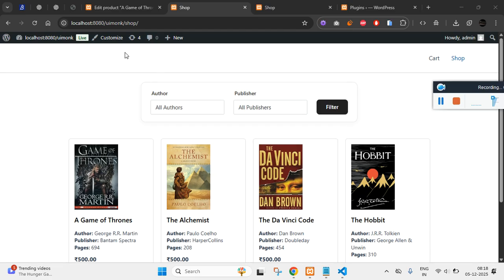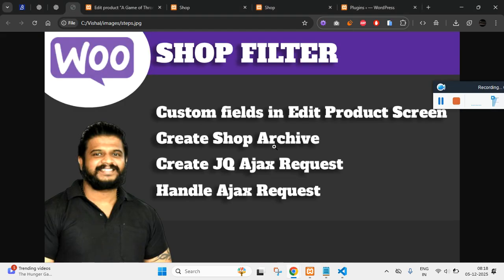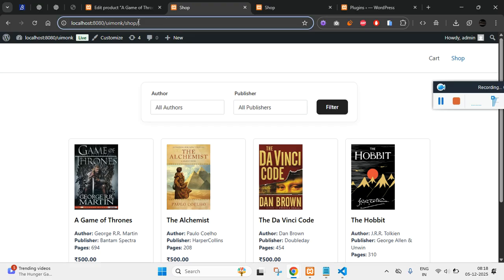Now the second thing is we are going to see how to create a shop archive page. This shop archive page we have created by ourselves. How I have done it, I'll show on the spot when creating this page. But as of now, what I did is I added this search box based on the author and the publisher.